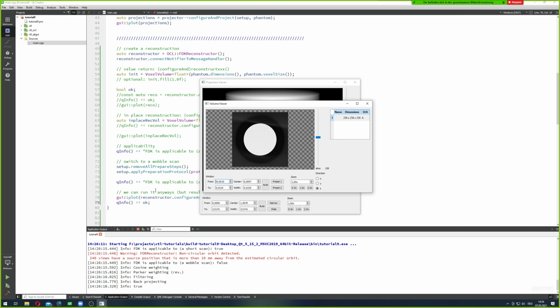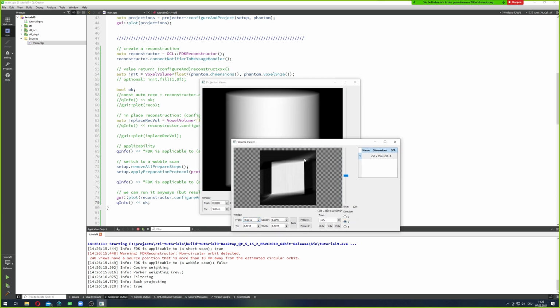So it is possible that a reconstruction is considered to be inapplicable to the setup, but still the reconstruction process itself can be considered to be carried out appropriately. And this is the case here because there were no technical difficulties, no memory issues or something like that. The FDK reconstructor could put the projection data in the volume, and that's why the result of this Boolean is true in the end. Although it was considered to be not really suitable for the data. And the non-suitability you can see if you take a look at the edges of our volume here, which are quite heavily distorted because we are assuming a circular orbit for FDK reconstruction, but actually have a wobble trajectory here.